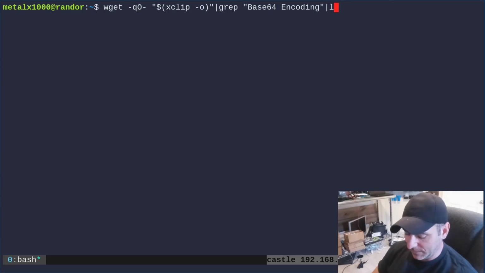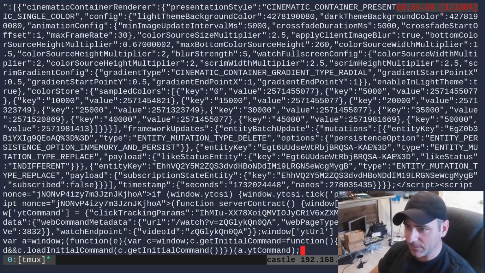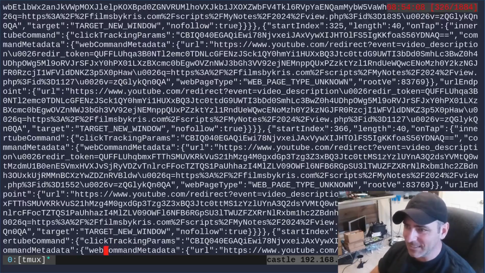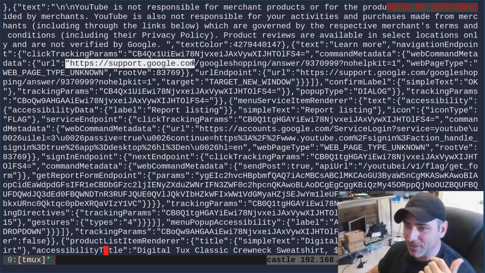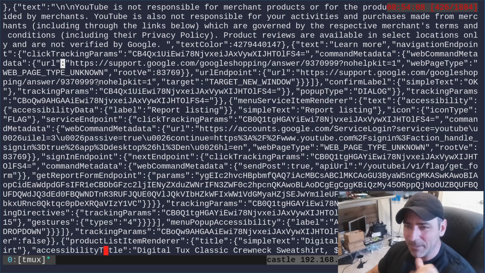But let's do this. If I was to run this, and I'll just put it into less, well, I don't want to put it into less because I won't be able to see the text. But I'm going to scroll up, and you can see, okay, so it's kind of like a JSON format, right? Things are inside these curly braces, separated. They have values, or the what's the word I'm looking for? The variables and their values with a semicolon there. But most of the items are going to be separated by commas.